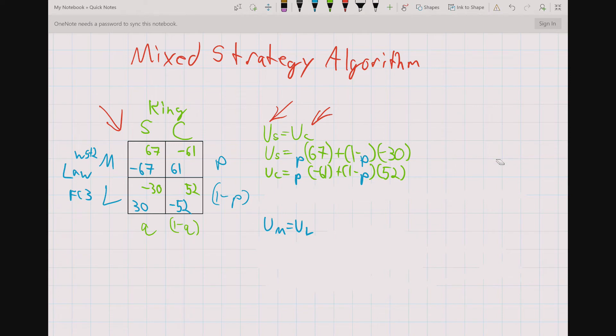So the utilization of standing as a pure strategy is equal to the probability which is denoted as this little p of player one doing the mid strategy. So this p is referring to player one going with the while standing two option. And we take these values of while standing of the 67 which is found right here. And then we also take the minus 30 which is found here. This one minus p is the probability of law doing a low attack compared to a high attack. But the first part of the function is all about if law does a mid attack and we're standing that's what happens.